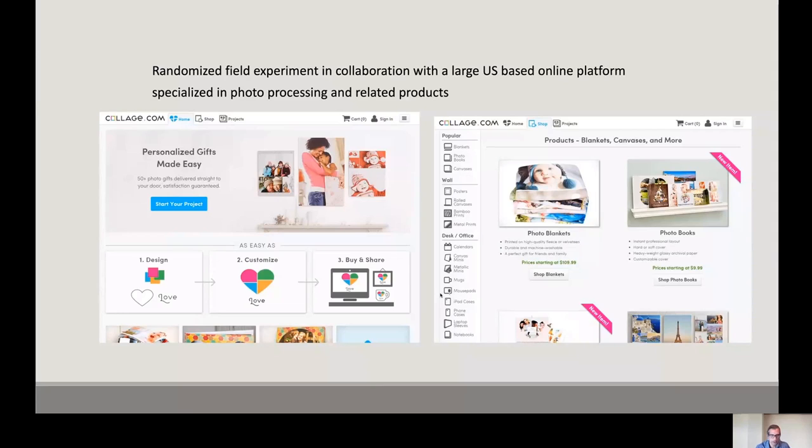The way this business works is that you can upload pictures and then the business will print those pictures on various products, and then these products can be given as gifts, or you can have them for yourself. But this is the idea, right? That you can personalize items like blankets or mugs, etc., based on the pictures that you want on these products, right? So the referral marketing program was being designed for this company.